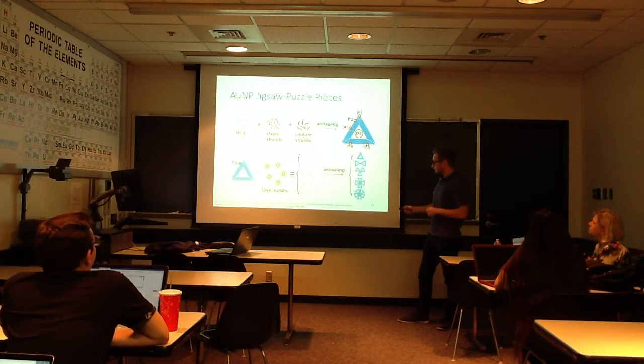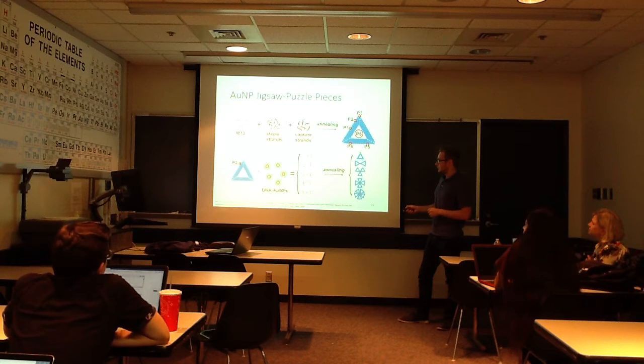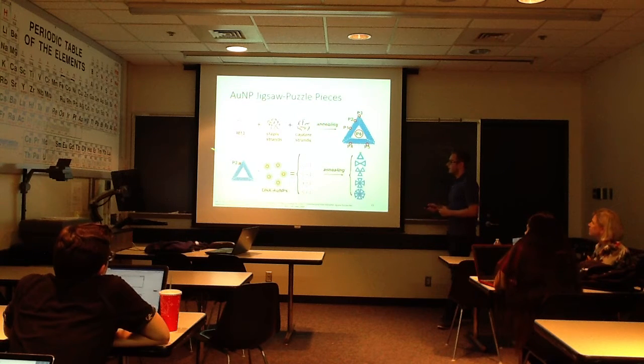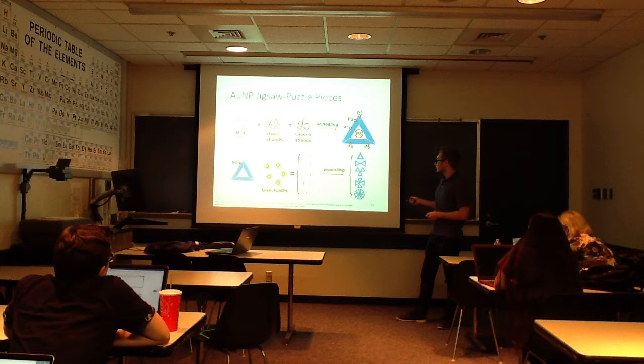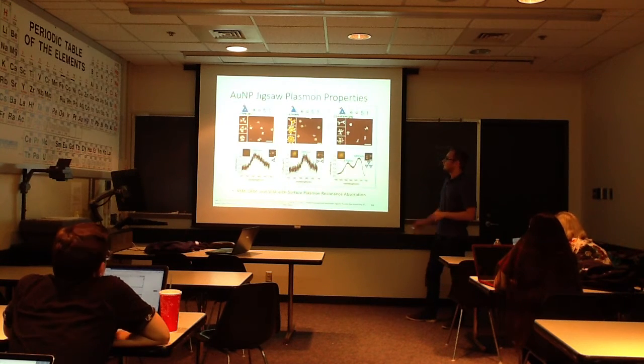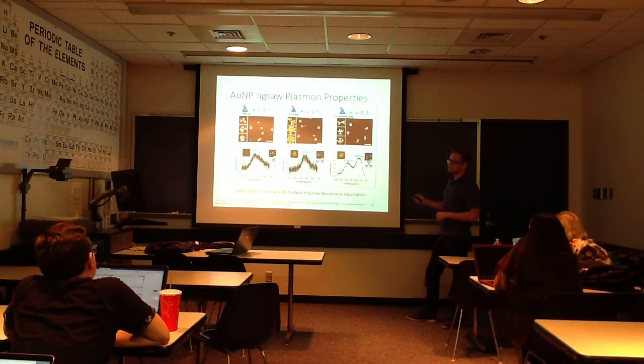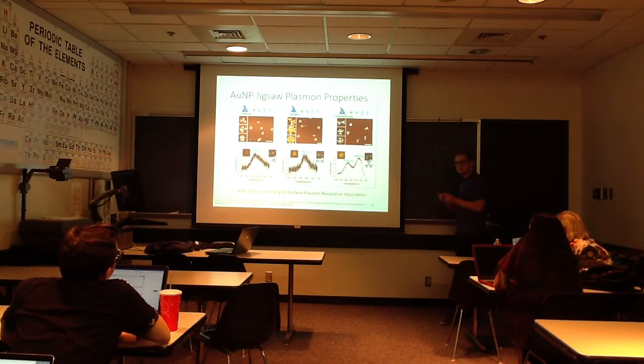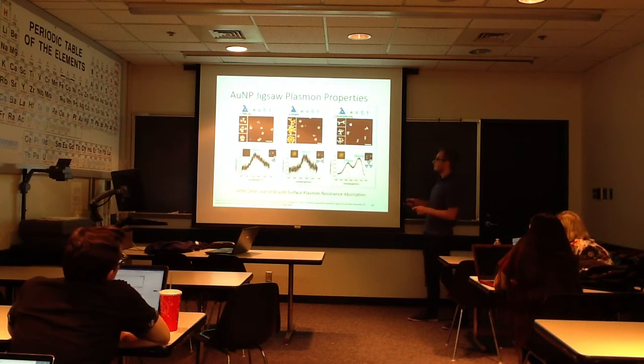Taking gold nanoparticles that were, again, randomly stranded with DNA on these positions in different ratios, we were able to use the gold nanoparticles essentially as a lever or a fulcrum point where they can connect to the same tips of the different triangular DNA origamis. And in terms of plasmon properties, C1, C2, C3 in terms of naming is the different types of gold nanoparticles they used. P is the position they used, and then 20 here is the size of the nanoparticle they used, or the distance away from each DNA origami piece.